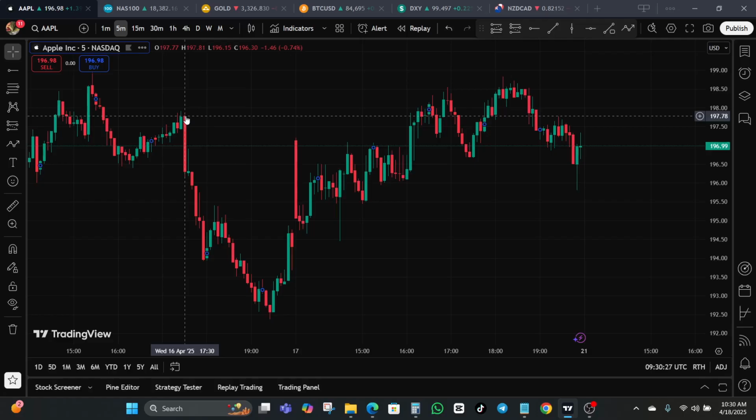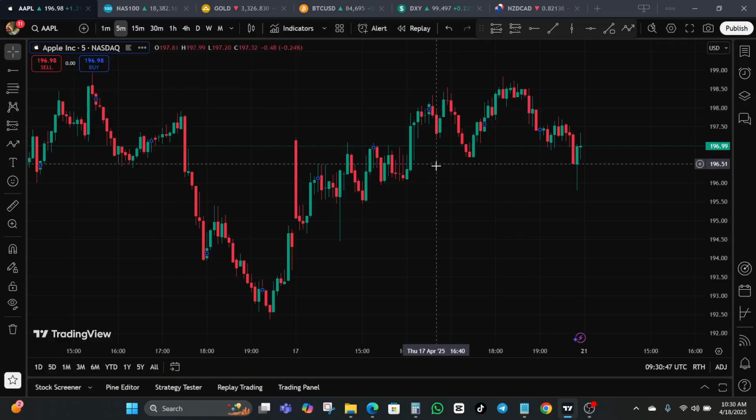Now let us just jump right into the stocks scalping strategy. We need to understand what scalping is about. So, what exactly is scalping? Well, scalping is a trading strategy where traders look to make small profits from tiny price movements over very short periods. The goal is to enter and exit the market multiple times throughout the day.